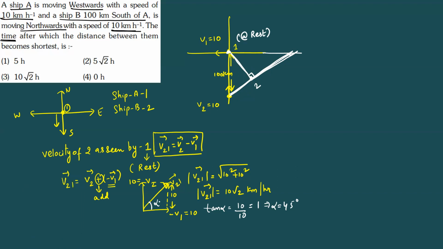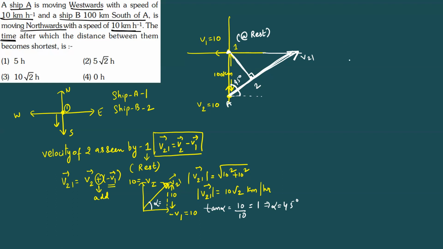Now, this is 45 degree. Alpha is 45 degree, isn't it? This is the direction of V21. So this is given as 45. Alpha is 45. So if this is 45 degree, this will also be 45 degree. Did you understand? So you find out this distance. Let me call this as, say, A and this as 2. So what is the distance A2? You can apply some trigonometry. You can apply sine function or cos function.